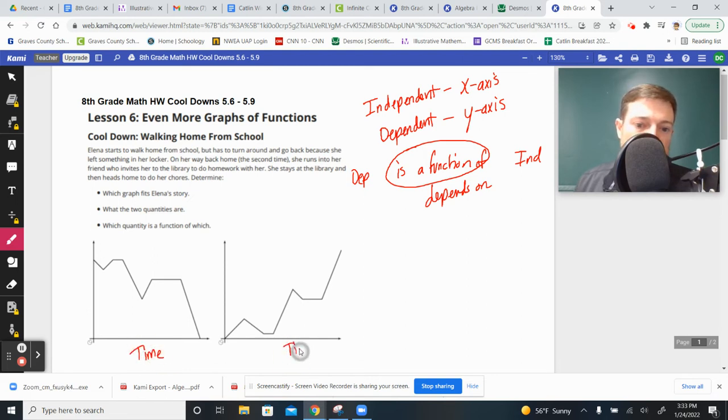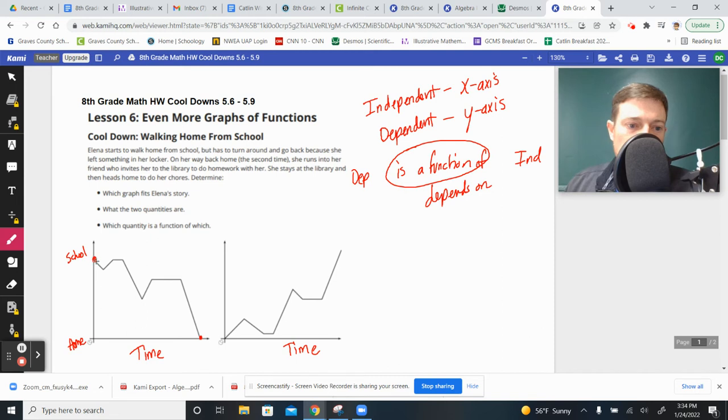Time down here. And let's say that this is school, right? Because that's where she starts the story. Let's see if the first story matches it. So let's go one step at a time. She's on her way home from school. So home in this story would be down here at the bottom because that's where the end of the story is at. She's trying to get home, but she gets kind of distracted.